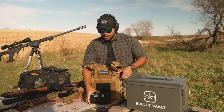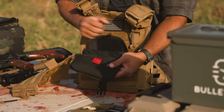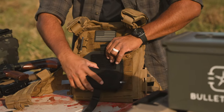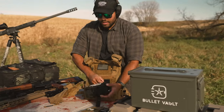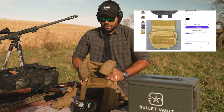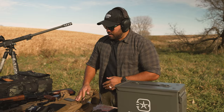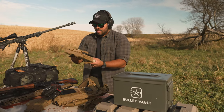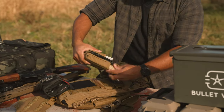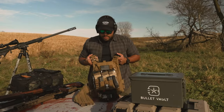I also have the Refuge Medical Pouch here. All this is — if you want some medical supplies, shears, chest seals — it's all available right in front of me, so anybody that wants to get to it can get to it if I'm not able to. That's always handy to have. This plate carrier did come with a pouch that you can put on the bottom with a zipper and velcro, but I chose to switch it out for the Refuge Medical Pouch. Let me show you how quickly this goes in — you take the little buckles here, clip them in just like this, and let it drop. Just like that, you've got your stuff set up.